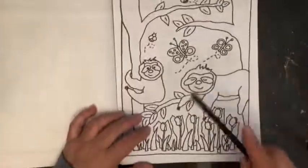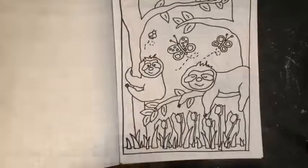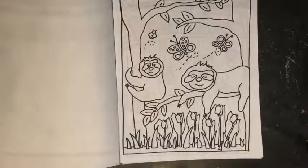All right, before we depart this morning, let's take another look at the Sloth book, Sloth Mania, which has a free page. This is the free page that's out on my Facebook page. And unlike other coloring book artists that drill into your head, please do not ever share this free page with anyone else, I am telling you the opposite, and I want you to share it with the world. I want you to share this coloring page with everyone. I want you to share it on your Facebook page, on Instagram, Pinterest, anywhere you can possibly think.